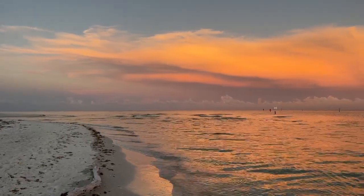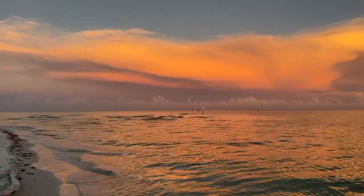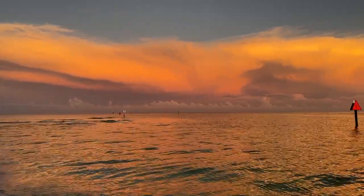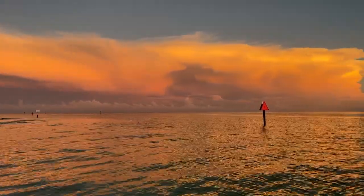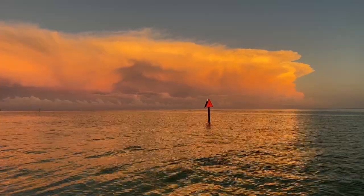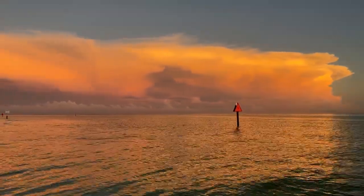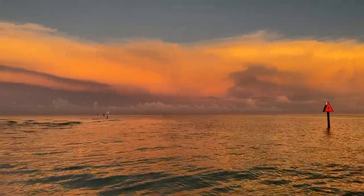I've seen some beautiful, beautiful sights this morning. This was a thunderstorm with some incredible lightning in it, some awesome lightning earlier this morning. That was live feed number 1. Live feed number 2, we did a little walk up the beach and watched this cloud just ignite with color. It went from pink to orange, and now it's going to yellow.